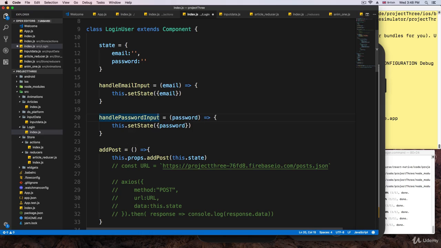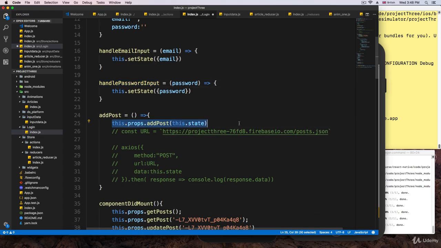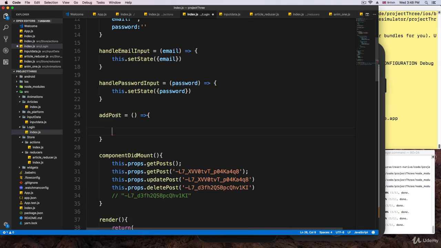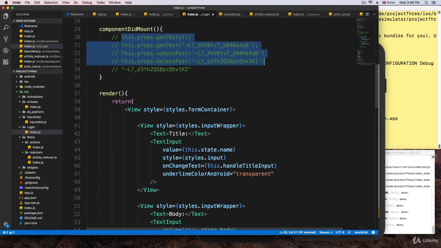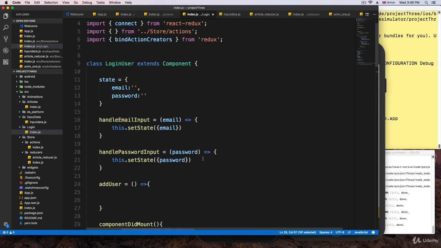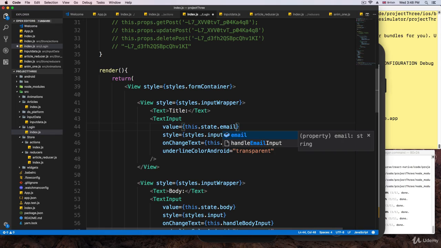We are doing this so we can save a little bit of time. So of course, we are not going to do this. I'm going to delete it, and I'm going to delete this. And instead of add post, it's going to be add user. And of course, we're going to do something else right here. And this one, we are not going to really use right now. We're going to do something, but not right now. I'm just going to comment this out, not delete it. So now, of course, we need to change all the things we have inside our component. If we have email and password, we need to do email and password.